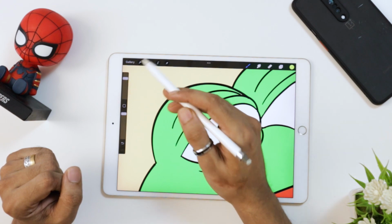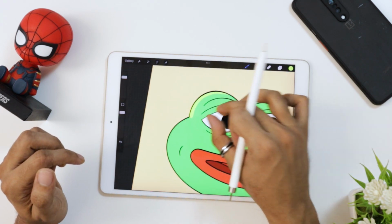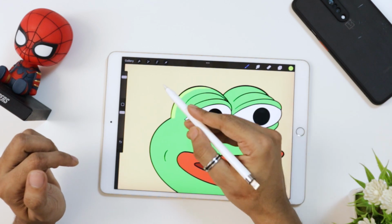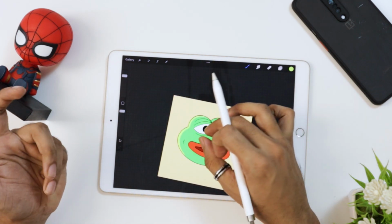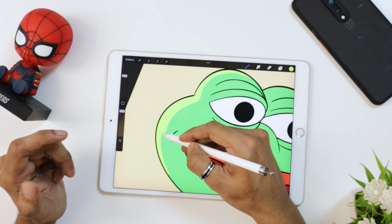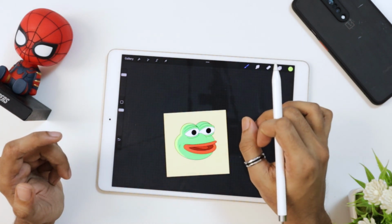What I'm going to do now is try to add a highlight on one side. Let's see what happens when I do that. Yeah, are you able to see? It's making it much brighter on the edge. And you can see that even if I try to paint outside, I'm not able to do that, right? I'm unable to do it even if I want to paint on the outside, something like this. Are you able to see that?